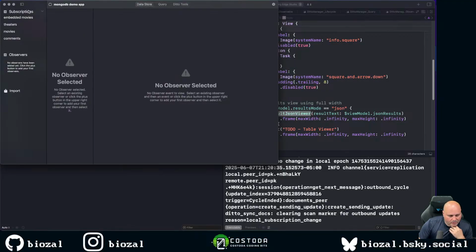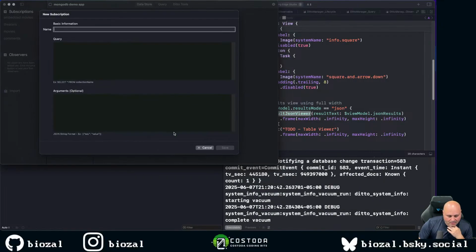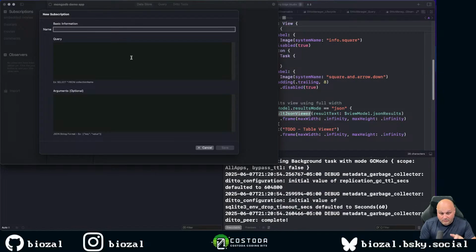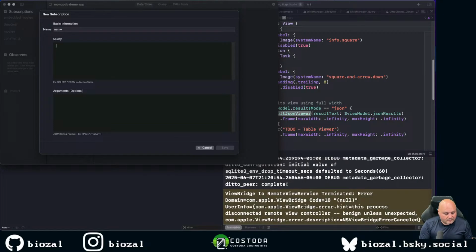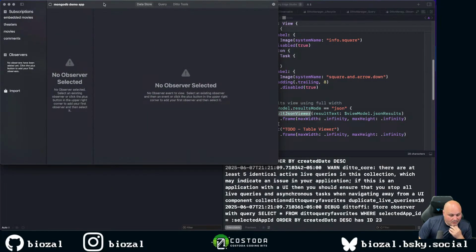I also have one when you do a subscription. So if you do a subscription here, this brings up a form also. And you can basically put a bunch of controls on it, and then you have some actions that either can save or cancel, right? And you can't save until you fill out the fields that are required. So I have a little thing that makes the button not usable until you give me at least a name and a query. So I can say select, and you can see now that I put words in that box, and then also I gave it a name, now I could save it. It doesn't do any good because that's actually a bad query, but in theory, that's how we do it.